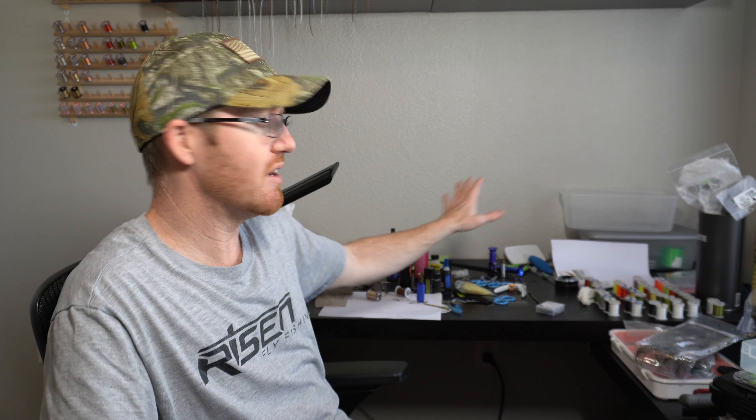I decided to ship it back to Oasis a couple days before I moved to have them refinish it, because over time of using it the finish kind of comes off. I use it a lot and I'm pretty abusive to my stuff. Excuse the noise — trash truck is here of course as soon as I start filming. It's still at Oasis and they should be sending it soon, but in the meantime I've got all my tools laid out on my desk with no way to organize them, so it's a little messy.